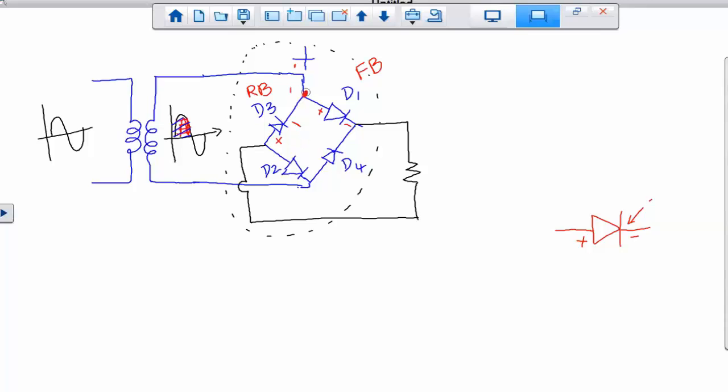We are talking about, so right here is positive voltage coming in, which makes D1 forward bias, correct? So I'm going to redraw that same configuration right here. So positive signal coming in. D1 is forward bias, so I'm going to put a straight line. But D3 is reverse bias. Reverse bias means it's an open circuit.